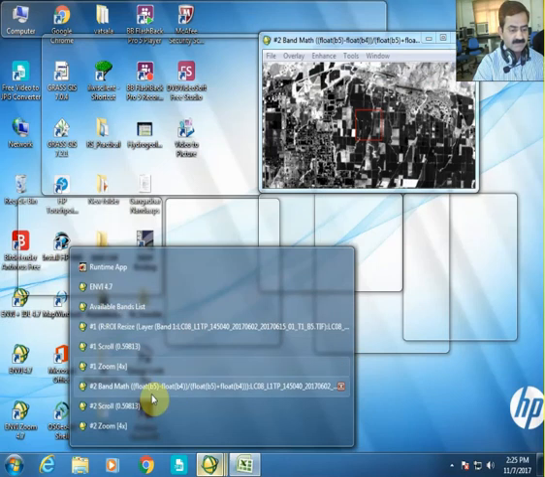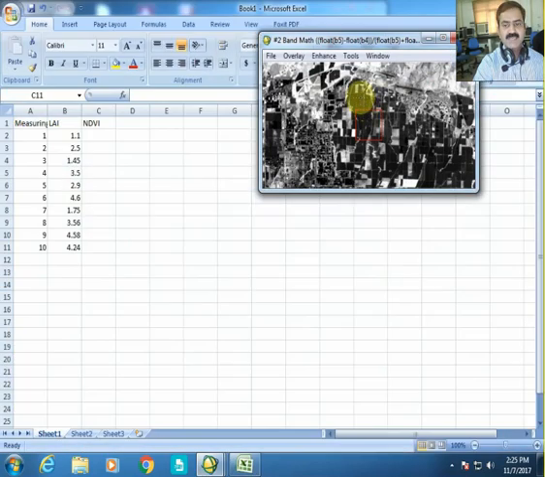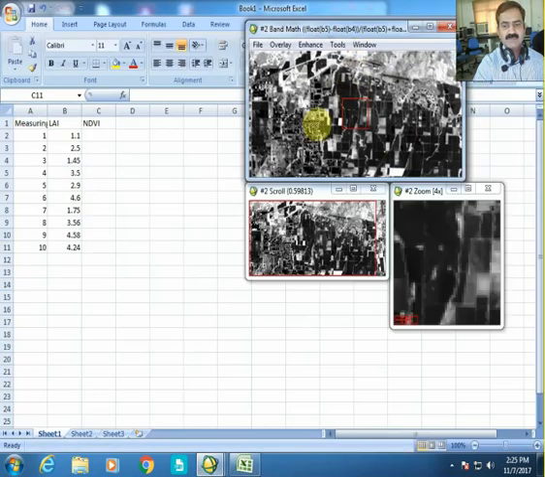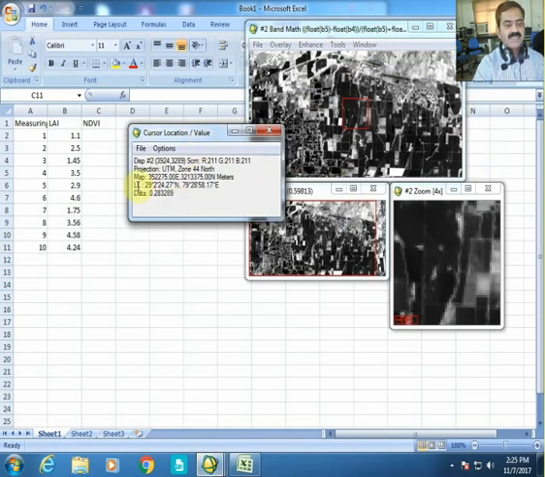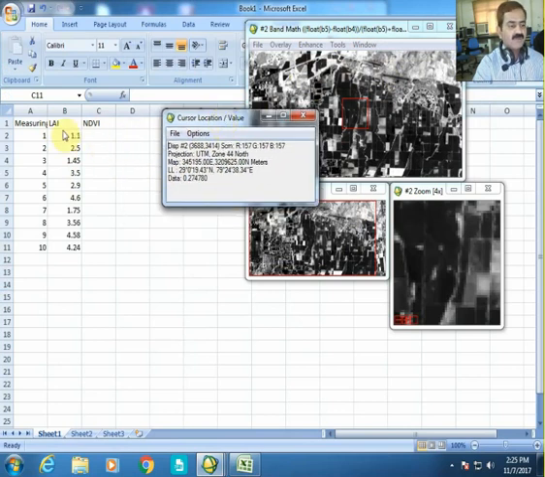How can the NDVI value be drawn? You see here, this is the image, and when you press this cursor location, you can see the latitude and longitude of the different regions. So you can just take the cursor to that point from where you have measured the LAI, and that way you will get the corresponding NDVI value from here. The NDVI values for all these 10 locations would be entered here.